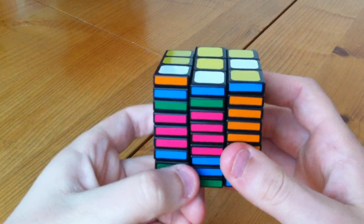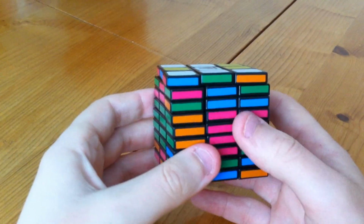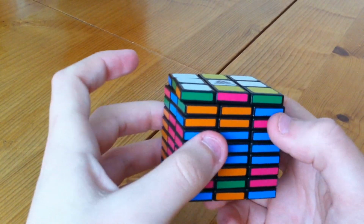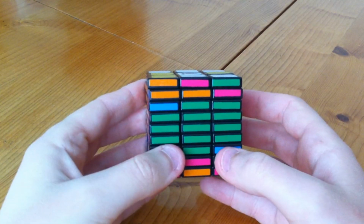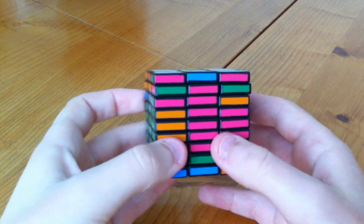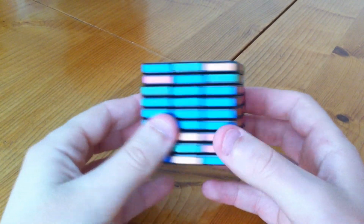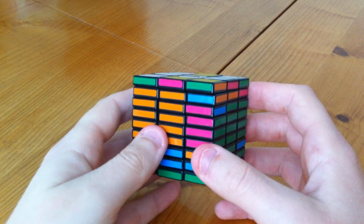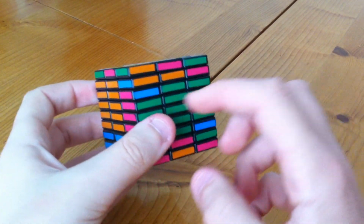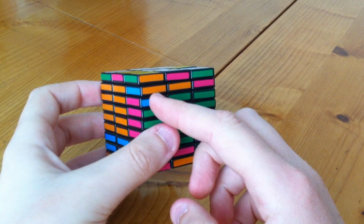Now we do M2, and as you can see in this layer, we now have a blue, a pink, a green, and an orange. The next step is to align the centres, which as you can see is already done. And now we have to fix these edges.